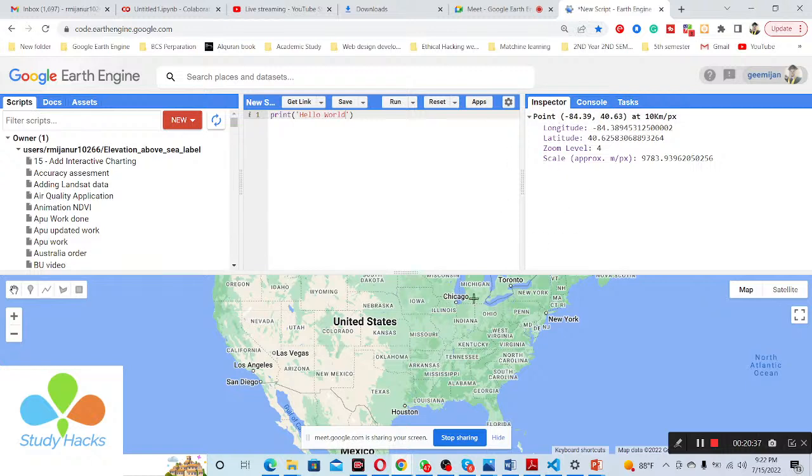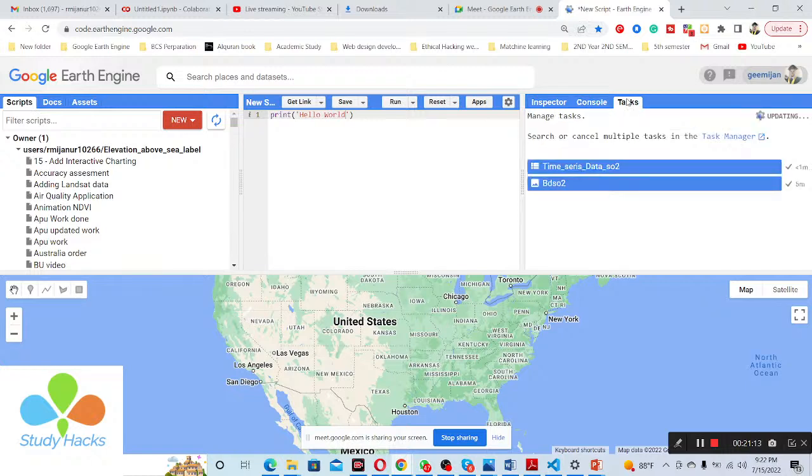But when you add an NDVI map, NDWI map, or other map here, then you click on this map, and you can get the exact result. What is the value of this point? We can easily get it. Also, you can see this is the console tab. So mainly the console tab is for printing your output. When you want to print any output, it can be a chart. If you want to make a chart and print it, it will show in the console tab. In this case, you can see hello world. I want to print it, so it will show in the console tab. So mainly the console tab is printing your output.